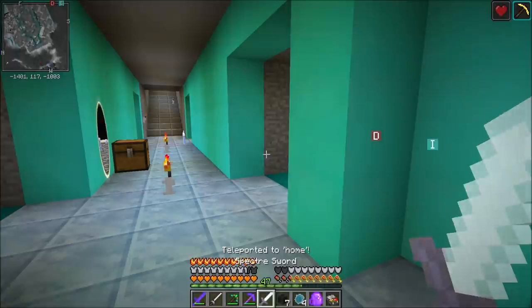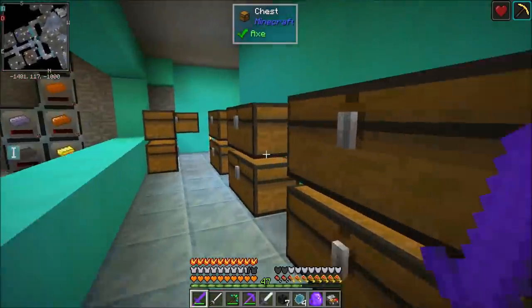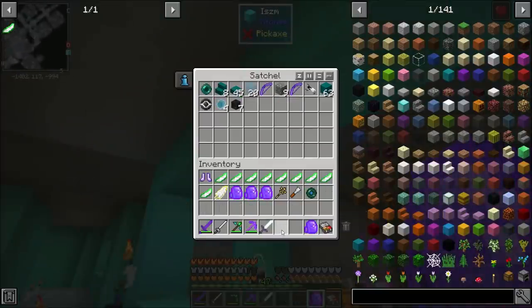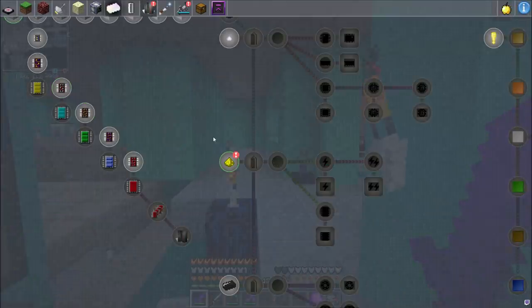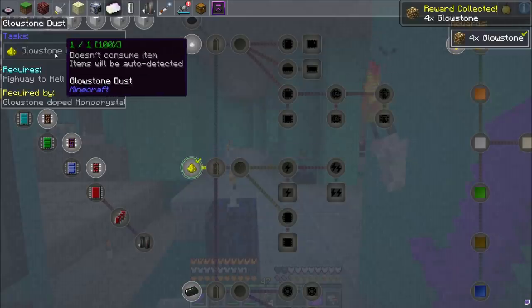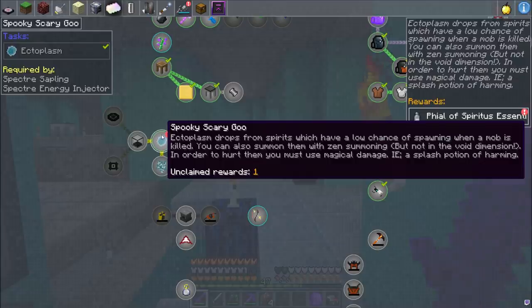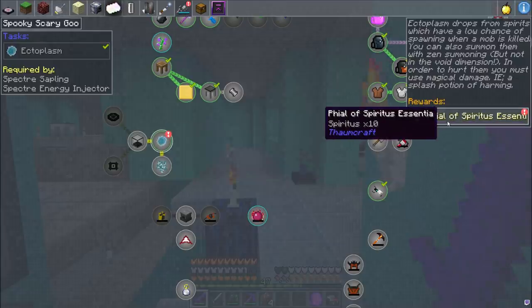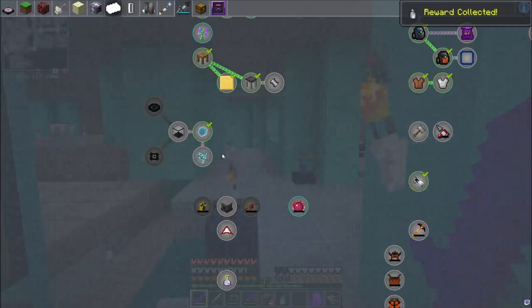So I'm going to warp back home, and let me dump off this stuff real quick. And I'm going to hold on to that ectoplasm, because it's going to be useful. But okay, so we got our wither skeleton skulls, and we actually completed a couple quests. One of these, this one here is from, I think, last episode. We get 4 glowstone blocks for getting some glowstone. And then party equipment, this quest right here, Spooky Scary Goo, we get a vial of Spiritus Essentia. And it talks about here you have to use magical damage, but if you find a Spectre Sword, you can bypass needing to make those potions.